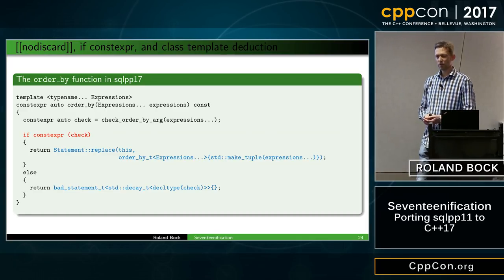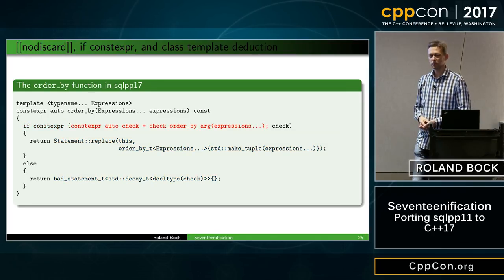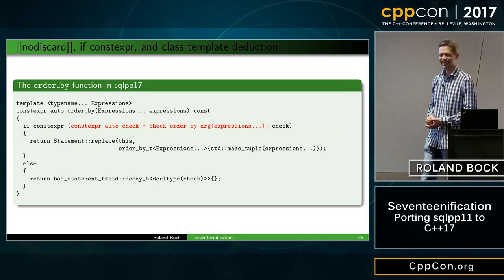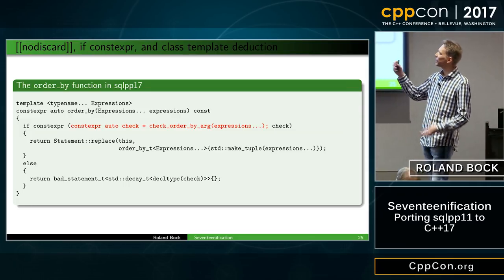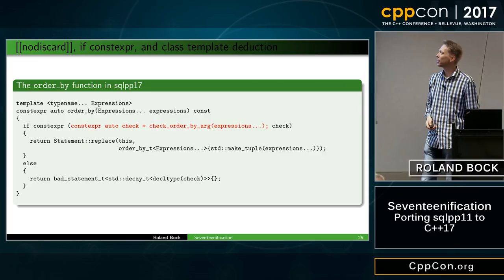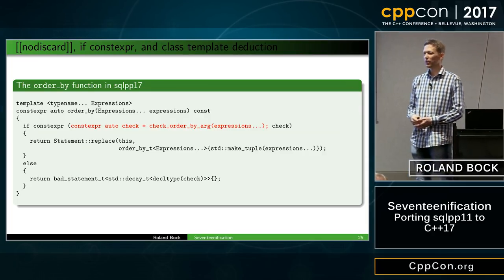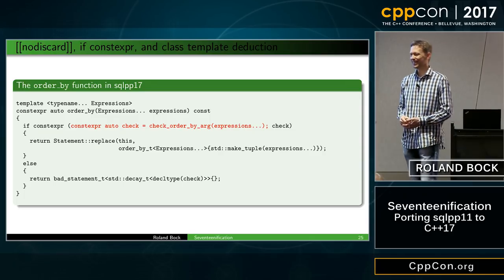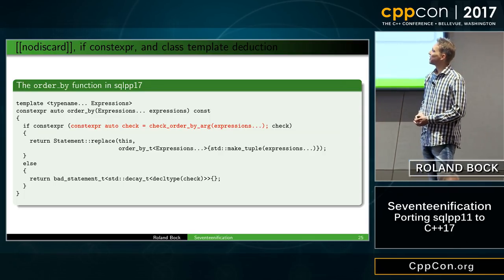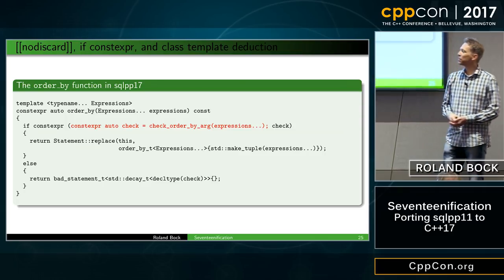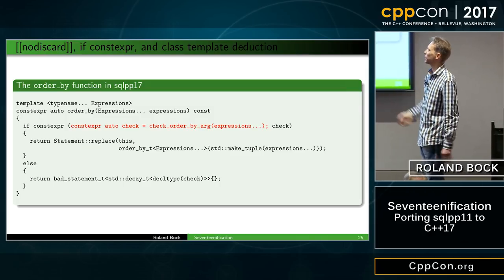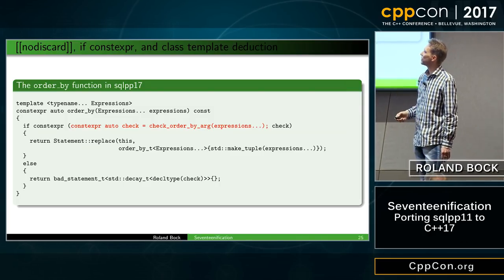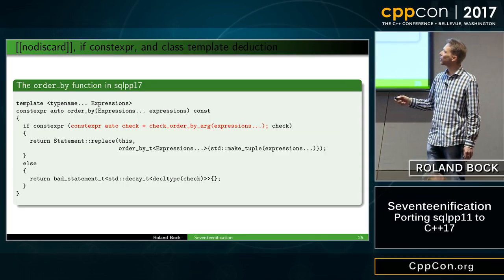Is it possible to put the check, the initialization, and the if constexpr together? Yes. Yes, you can. So with C++17, you can move the initialization of the check into the if, if you want that. So I like that. Yeah, so it's even shorter now. It doesn't pollute the outer scope, right? So, well, that is also cool. All right, moving on.